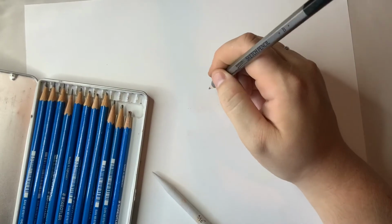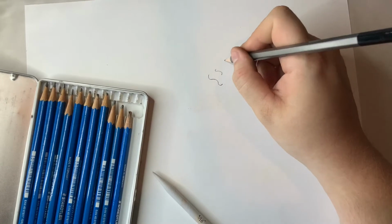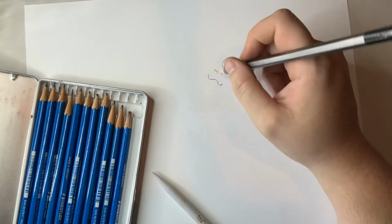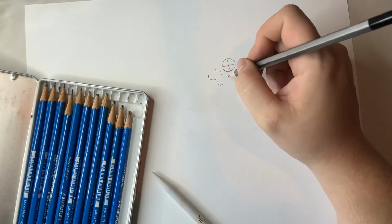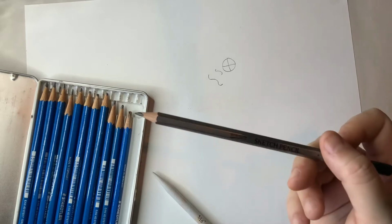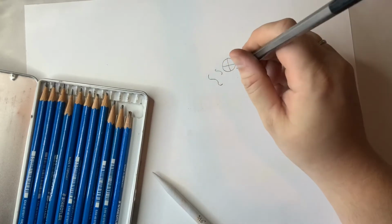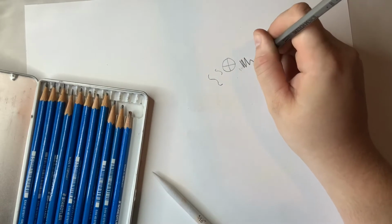This is when your pencil is more upright, you're trying to get the really fine lines, those little details. This is great in the middle stage, or even the very end when you're getting in those little details. When I'm in the beginning or middle, I like to have a much softer grip on my pencil. This makes shading easier. It makes my pencil draw lighter because when I'm holding it more up and down, it's really hard to get a light value, but it's easy to get a really dark one.